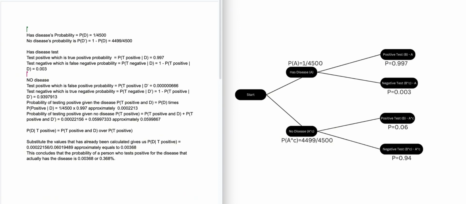So all these numbers sound really confusing, but after you get that value by adding the probabilities, you then use the Bayes formula to calculate the probability of A given B, which, after substituting, is 0.0002213 over 0.060208, which is approximately 0.3676. What this means is that if someone tests positive, there's only about a 0.3676 chance they actually have the disease.